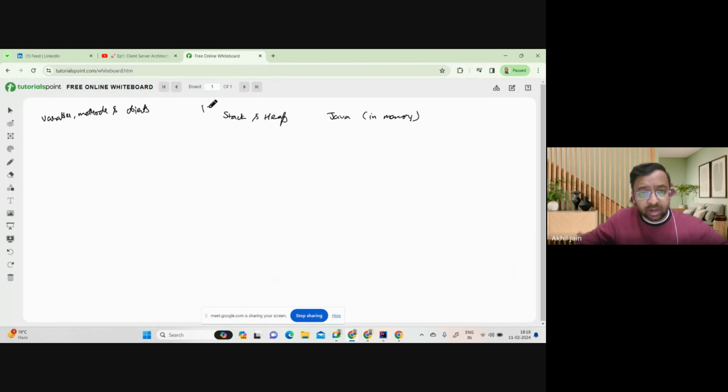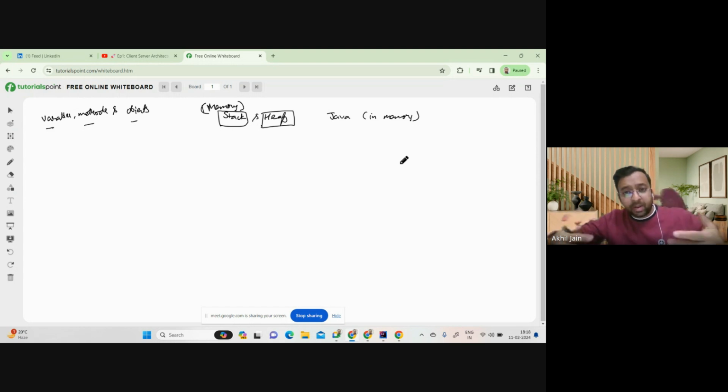That is the question. To do that, Java uses two data structures: stack and heap. We don't have to understand these data structures in depth, but we'll try to understand, if you create a variable, method, or object, where they get placed and how they are accessible to others. This will help you when you are creating objects using Java, to understand how the operation is happening. It's a good piece of information to become better in Java.